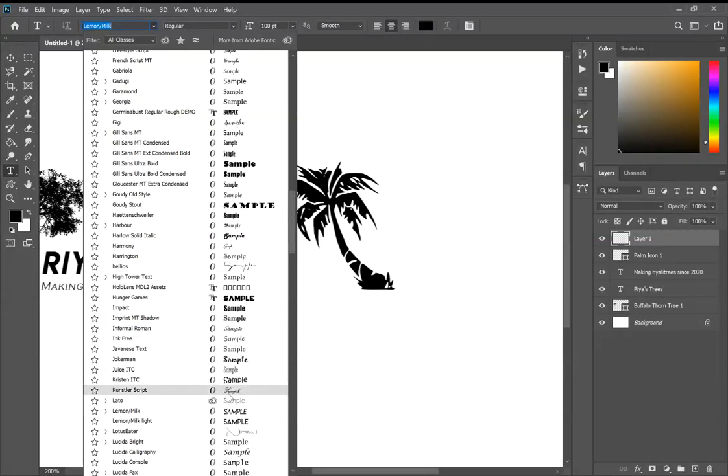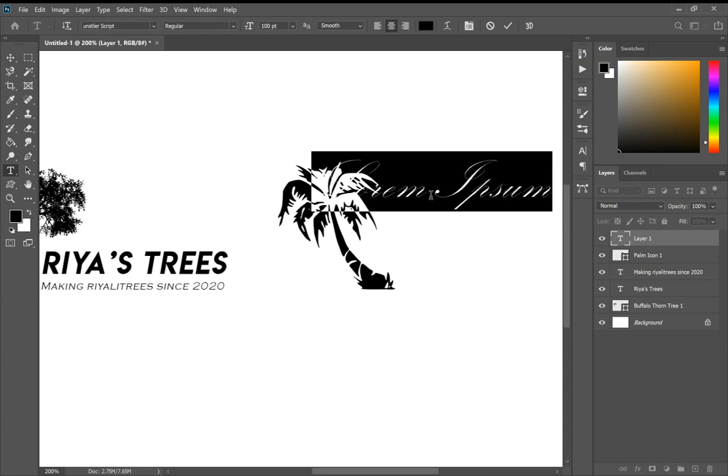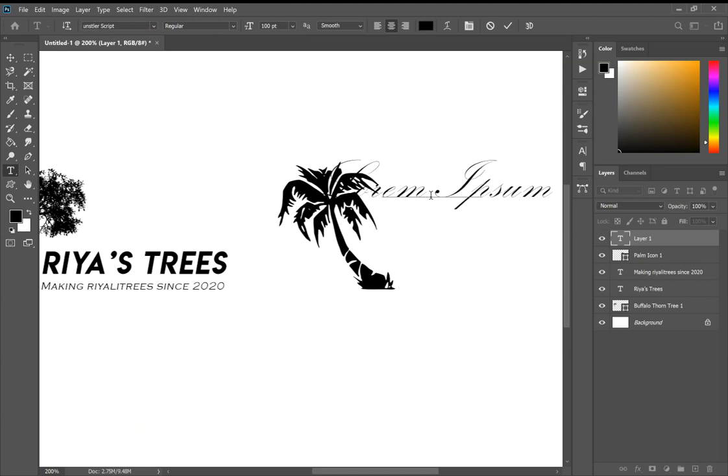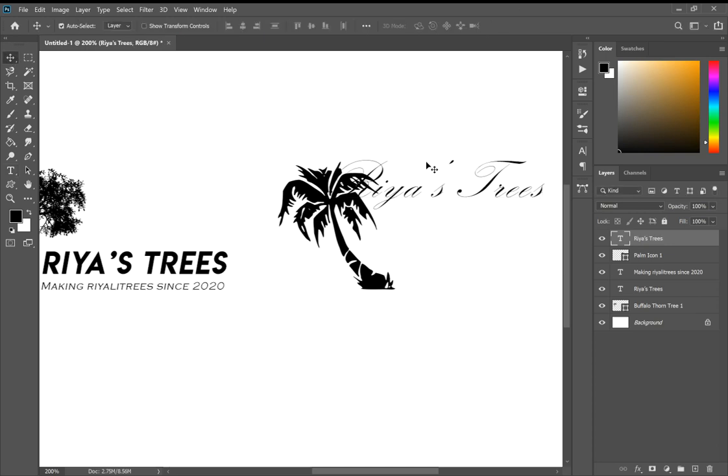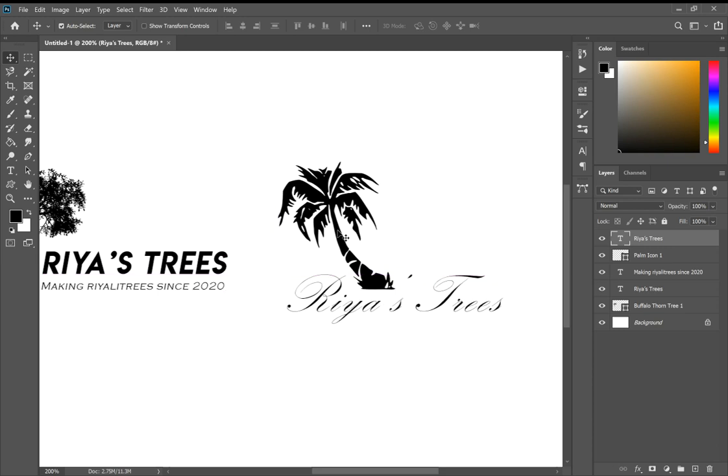This one is called Kunstler Script. So let's go with that one. And I'm going to type in Ria's trees. And I'm going to play around with the composition here.